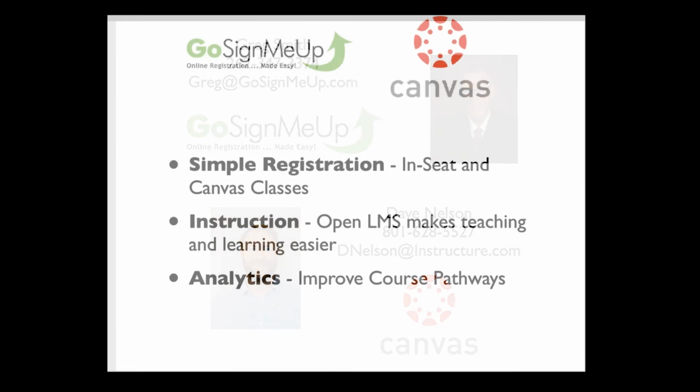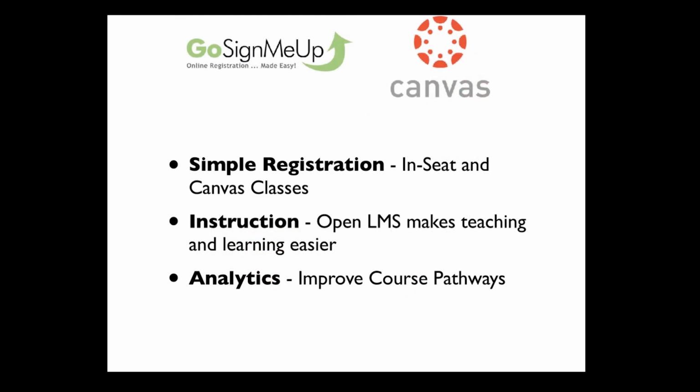We're really focusing on helping you to improve your professional development, continuing education, or for-profit classes, community outreach, and student enrichment classes. The three areas we're going to focus on to streamline and improve this will be the bookend scenario. Simple registration, whether it's in-seat or Canvas classes, we're going to cover first.